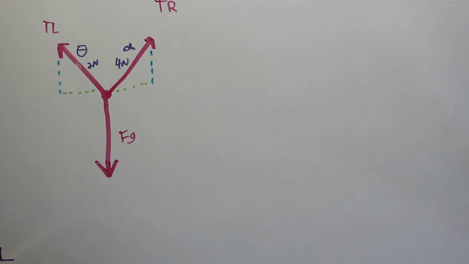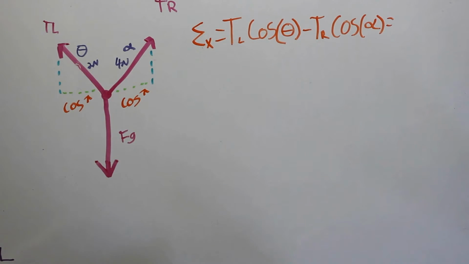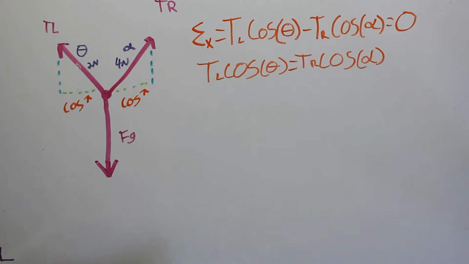To figure this out mathematically, I will now do sum statements. The way that the angle comes off the top makes the x value cosine, which is this green dotted line right here. Because the object is in equilibrium, we know that both the x and y's cancel out. But in this case, we're looking for the mass, which would have to deal with the force of gravity. So the x's, which would be the cosines of the tensions, would equal 0. Which means that the cosine of the left tension is equal to the cosine of the right tension.